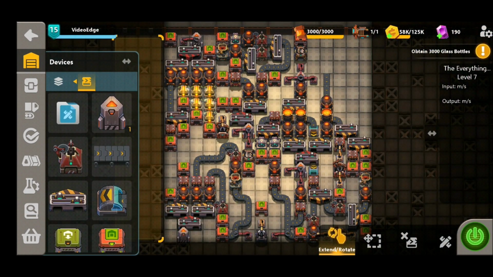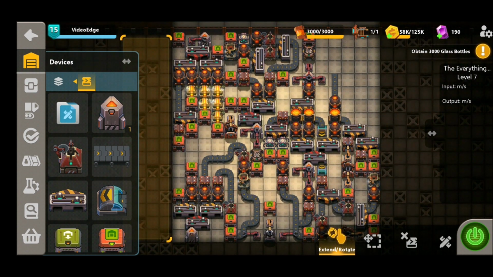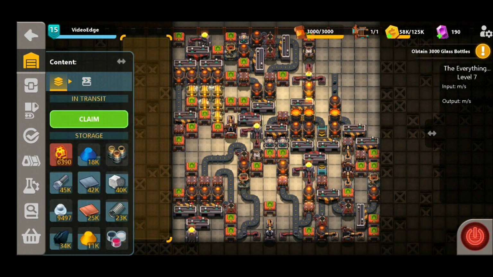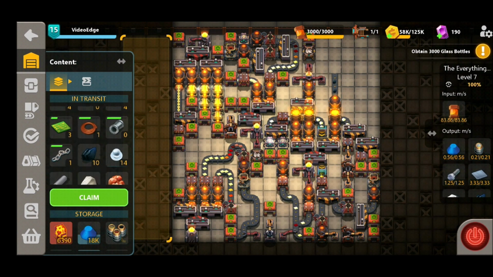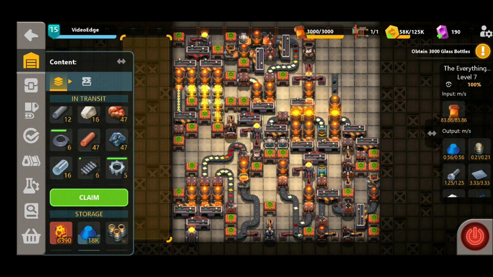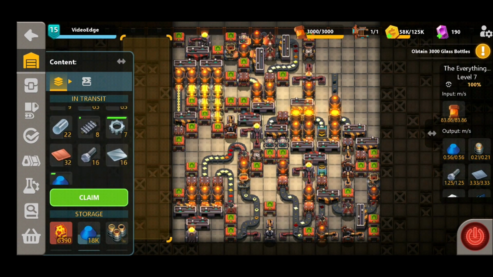So here we are, guys, we've put it into our basic factory here. We're just reconnecting the underground belts to make sure there's no issues with those. We're going to give it a whirl. And we can see all of these materials in our transit capacity here. And remember, guys, this is one factory producing all these outputs.